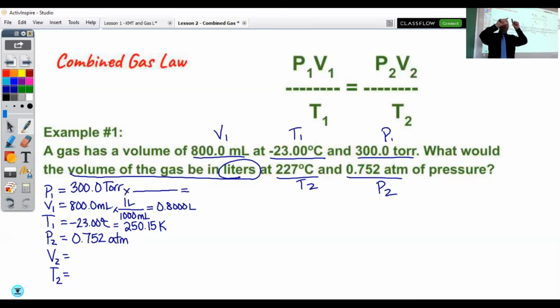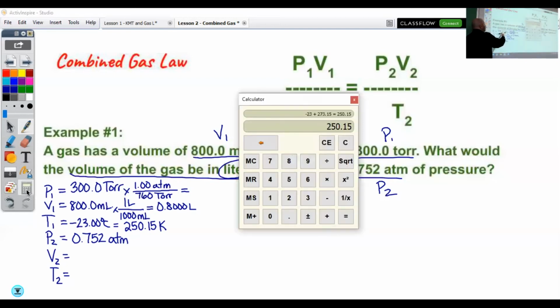In our last video, there was a string of pressure values. Those are the values that you need to use in order to convert from one unit to another. So in this case, the conversion between ATM and torr is 760. So if I take this number and I divide it by 760 torr and multiply it by 1.00 ATM, I will effectively convert that unit from torr into ATM. 300 divided by 760 equals 0.39, and I'm going to round up to 3 decimal places. So we'll get 0.395 ATM.